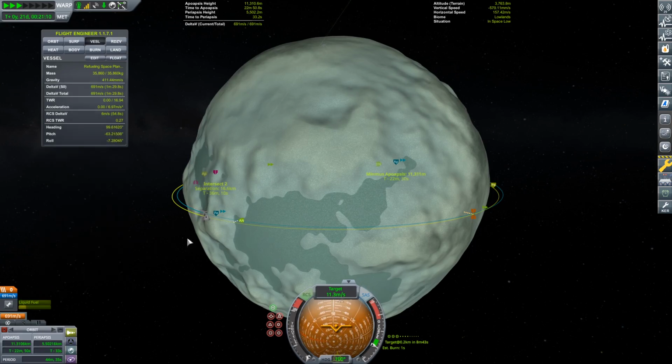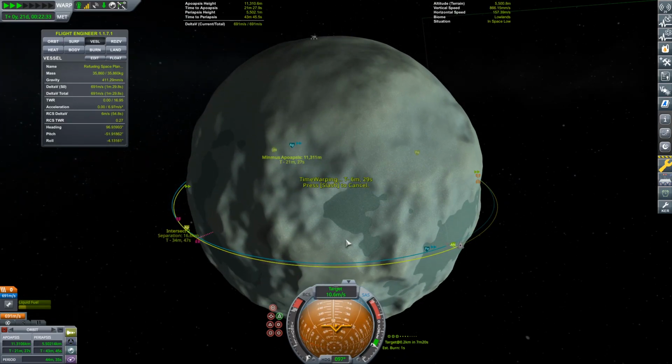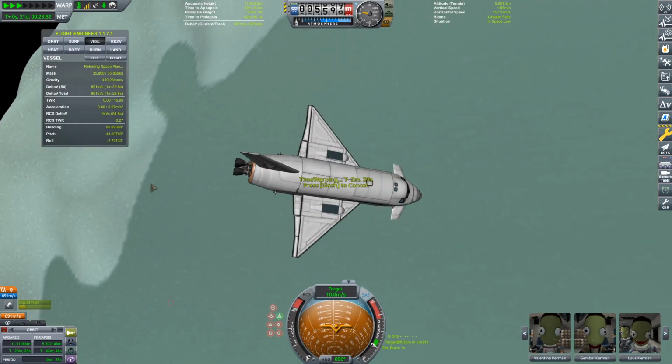Okay, so I don't need that anymore because I'm using the map. You done? You're done. Right, okay. So turn off the RCS. Warp around to here, once we're retrograde. We are much closer to Minmus now, so we can't actually warp very high.